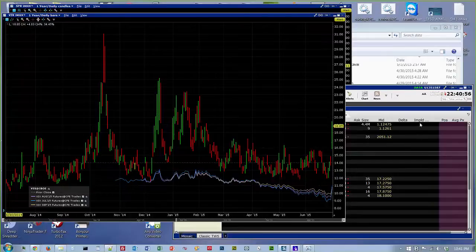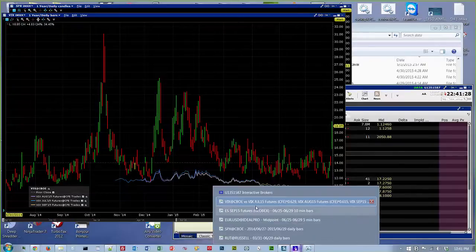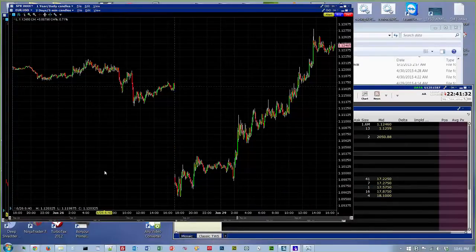That's been working well for about the last 3 months, but as we were talking before you started the recording, with today, I see this as a breakout to the upside. I'm viewing this as a step up in volatility, whereas we were pretty range bound for about 3 months. I see us now breaking out of that range, and we'll see what we get. As far as my positions go, I actually closed out all of them today. They were profitable, so I took the profits, and I'm just going to sit tight for a while to see what happens with the whole Greece EU crisis, because clearly it's affecting the markets. I think it's a good time to be out of the market.